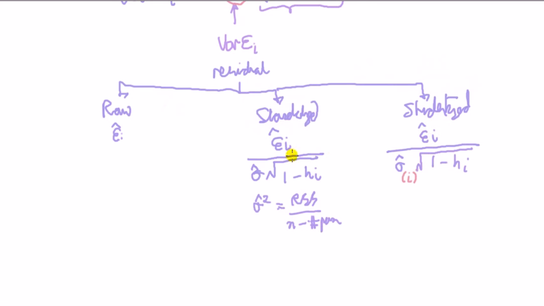Studentized one, you can see a formula that's similar, is the residual divided by the square root of the variance, but now instead of sigma hat, you've got sigma, this notation, and what I mean by this notation is how you get it.